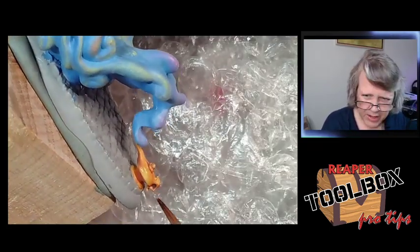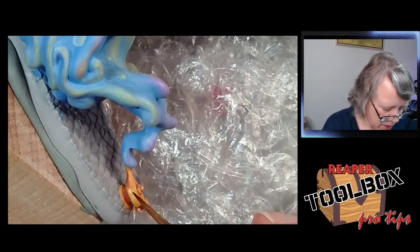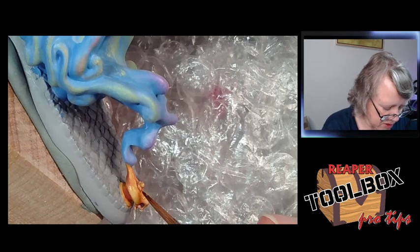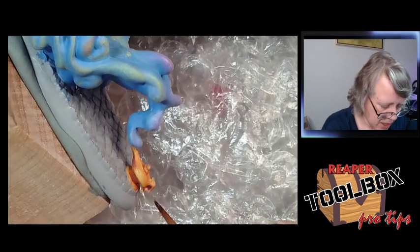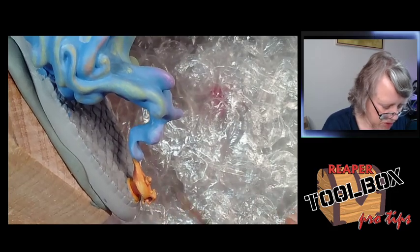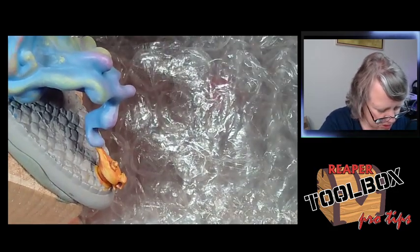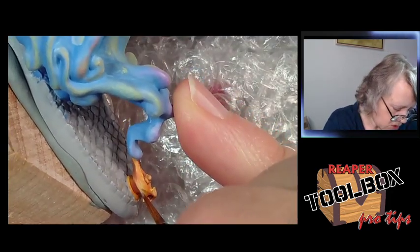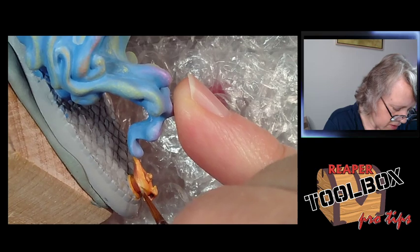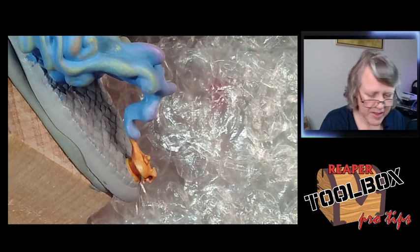So, all right. Bringing up again that highlight there. I'm trying to bring up this highlight in a rounded shape because this part of the teapot, if you look at it, is a rounded shape. It's kind of a half circle with the cutoff here. So when you keep that highlight going, try to make that highlight the same shape as the surface. It will emphasize the roundness of this little teapot, and it won't look flat.